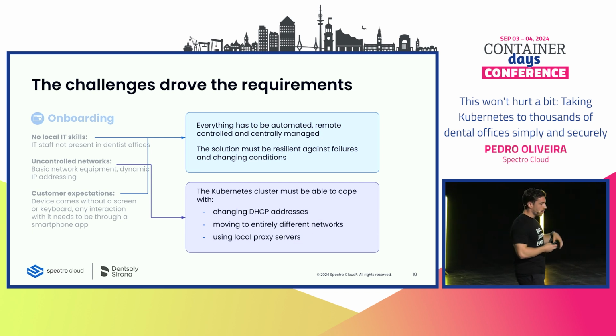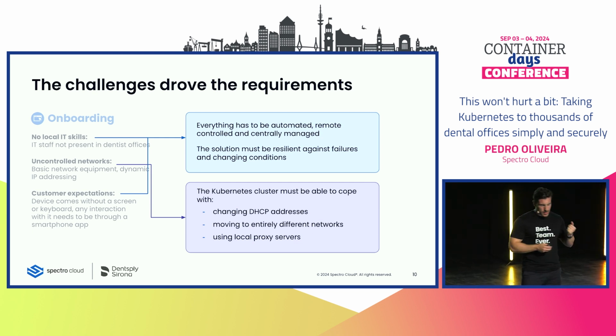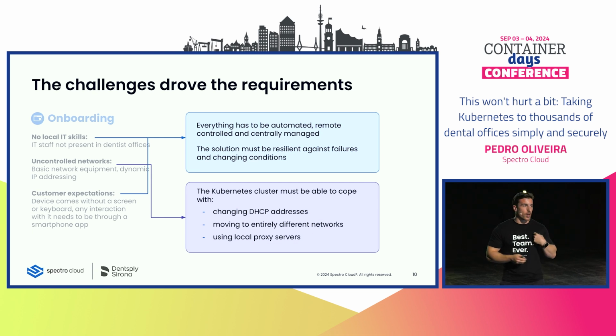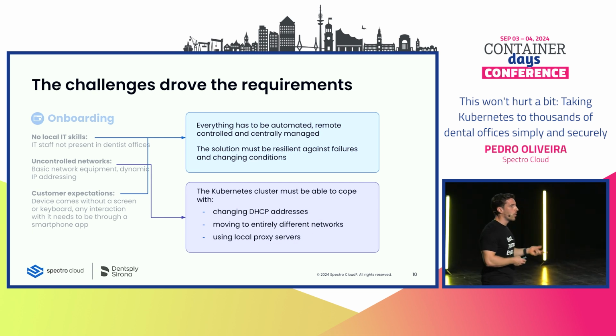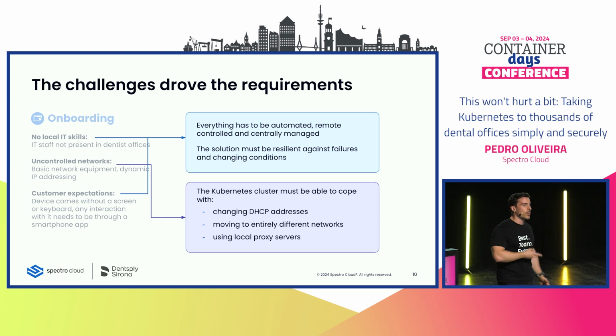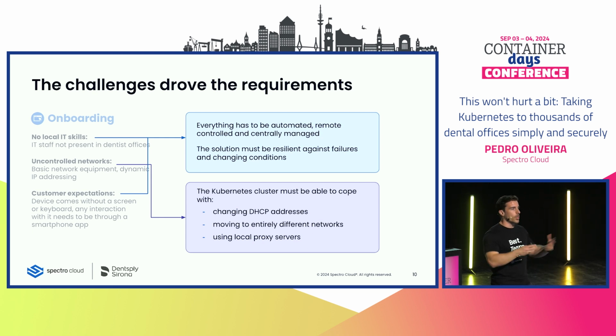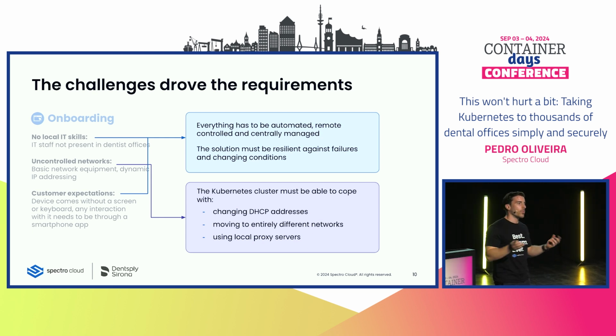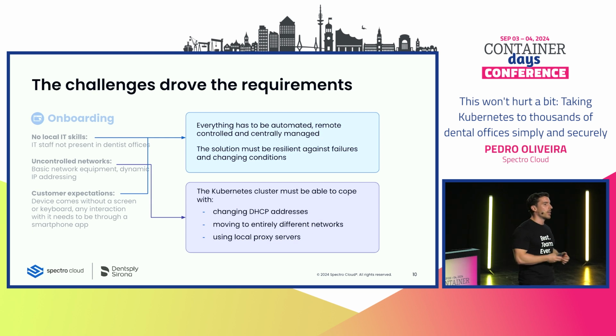The second part is the networking. And that was actually quite a challenge, even for us, which we've been doing this for quite a while. If you guys have been playing with Kubernetes for a while, you know that Kubernetes doesn't like network changes at all. You build a Kubernetes cluster, the Kube-API server will attach to a host network. If you change that, your Kubernetes cluster breaks, right?